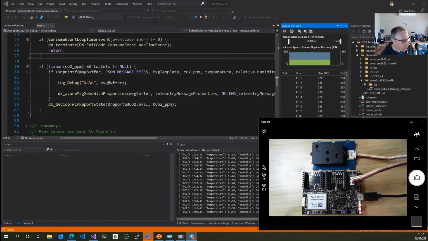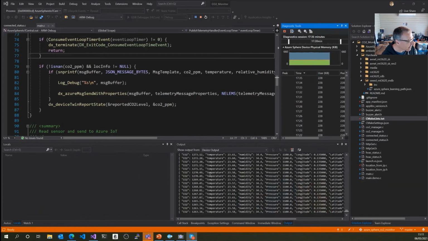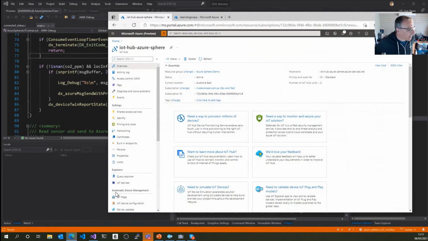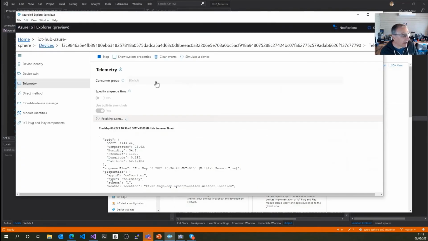So what we're seeing in the telemetry inside of Visual Studio at the moment is CO2, temperature, humidity, and so on. The CO2 level is currently roughly 1272. Okay, I'm going to move the camera view out of the way because we don't actually need that for the rest of the demo. And I'm going to bring up initially the Azure IoT Explorer.